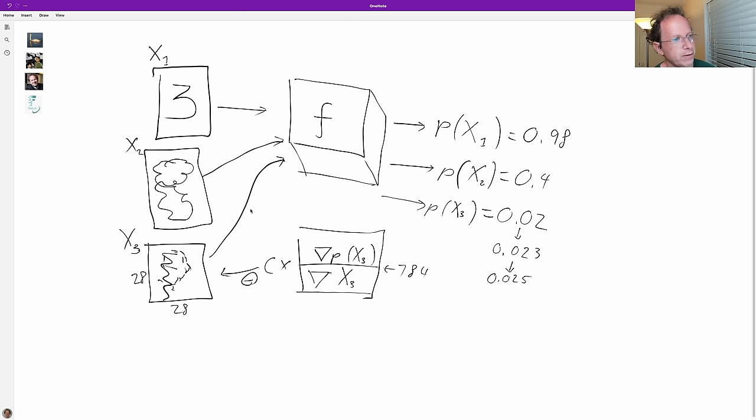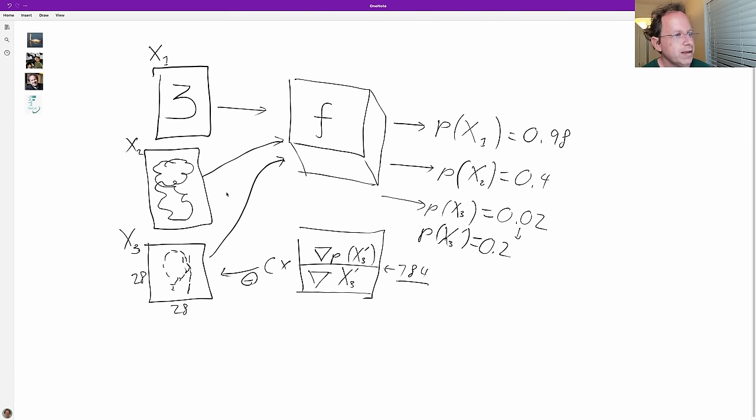We can now take this, we can run it through F, and so we've now got something, like say we call it X3 prime, for example. So this new version, X3 prime or whatever, is now the probability that's a handwritten digit. It's quite a bit higher, I'd say. It's probably like 0.2, maybe. And we can now do the same thing. We can say for every pixel, if I increase its value a little bit or decrease its value a little bit, how does it change the probability that this new x3, whatever, prime prime is a digit? And so we'll now get a new gradient here, 784 values, and we can use that to change every pixel to make it look a little bit more like a handwritten digit.